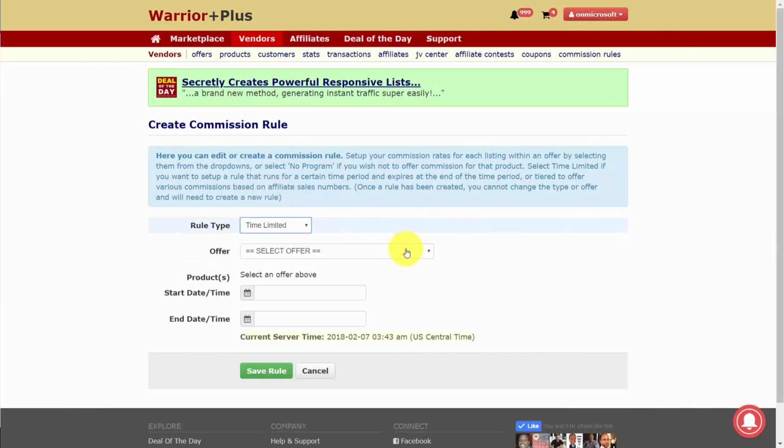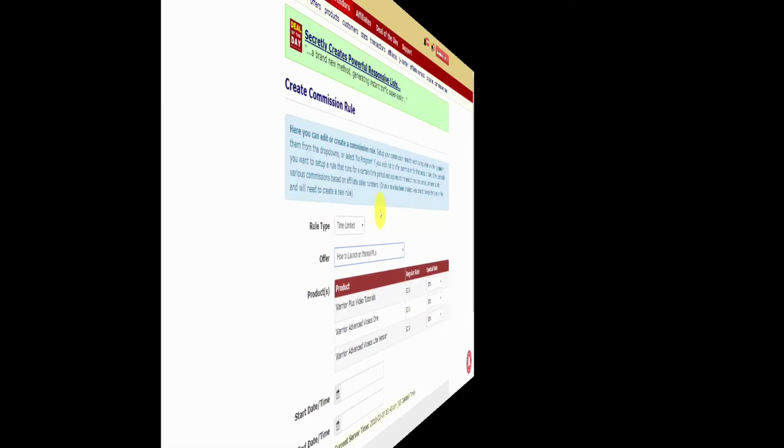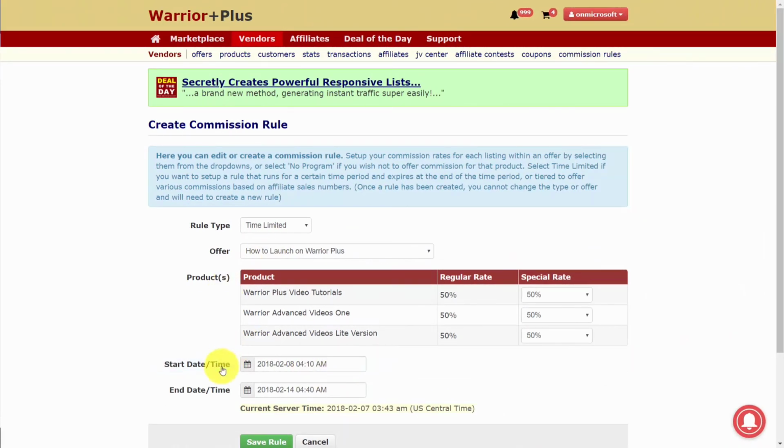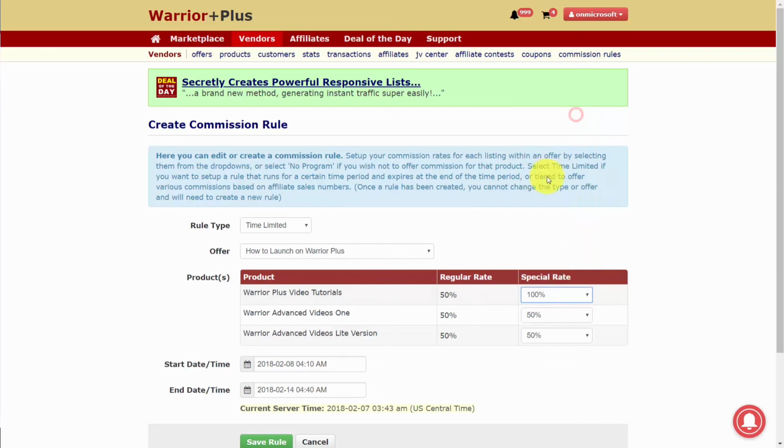Once we open up that dialog box, we'll then click Select Offer. And then what we can do is determine a specific period of time where we can pay a special commission. We can set the time that the rule will be in place, both starting and ending, and then just for this special period, we can set the rate to something higher or lower.